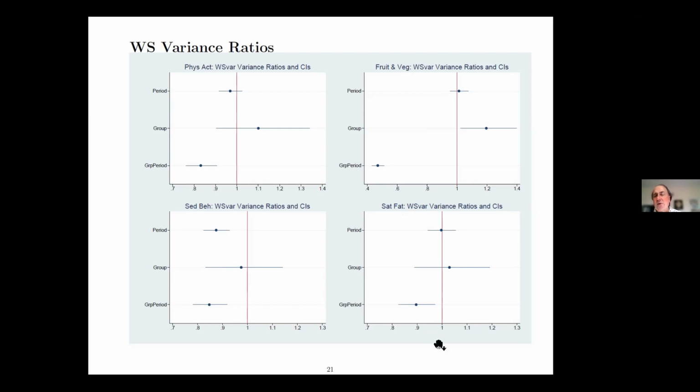Okay, so what's remarkable here, I think, is the consistency of the effect on the variance, on the within subject variance. Namely that for all 4 of these things, what you're seeing is that if the behavior is targeted, not only do they do better in terms of the mean, they do better in terms of the within subject variance. They are getting more consistent in these behaviors.